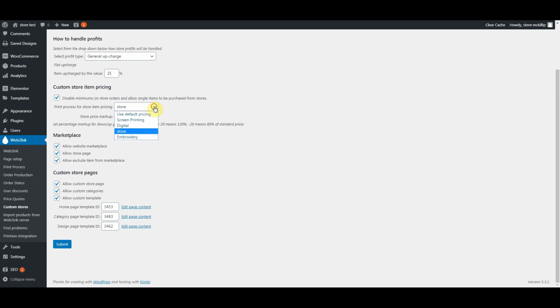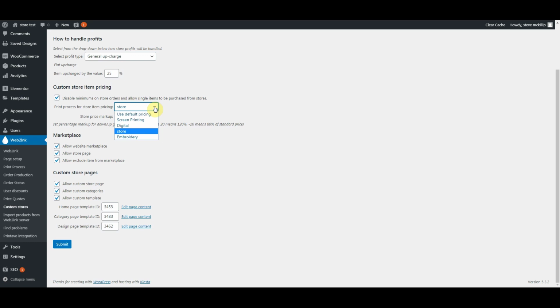And then right here, this is where you can determine a special print process for your store. The print process is going to add cost above your basic base item price. So if you have a base item price and then your print price is on top of it, you can make a price list specifically for the stores.